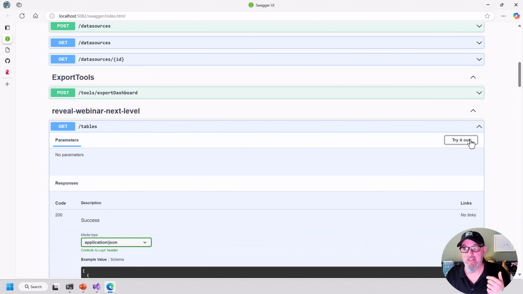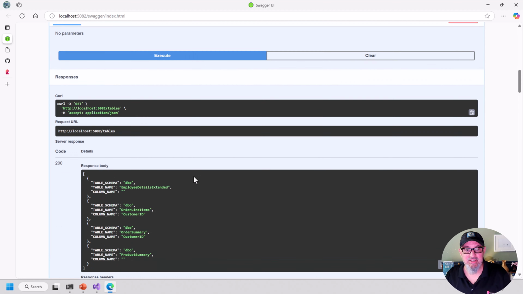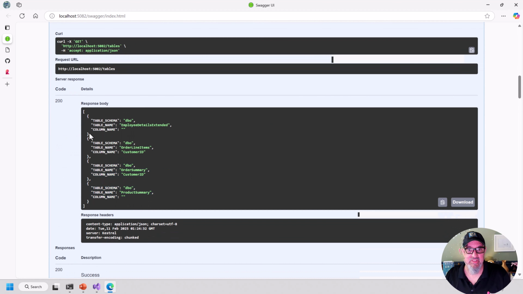What I want to do with that is just pull in the tables that I want to list in my combo box. So here, if I try this out, execute, you can see I have a handful of tables here. There's the schema, table name, and if there is a primary key or foreign key, I have the customer ID. What I did here is if I want to do a where clause, like I always need to do a where clause on certain tables. Well, how do I know if it's the table that's selected? Well, I'm just adding some additional metadata so I know.